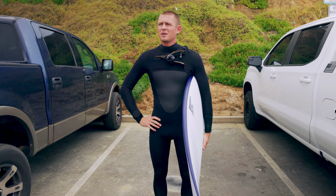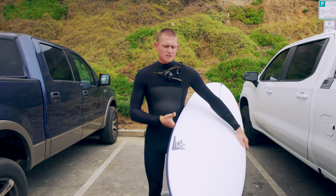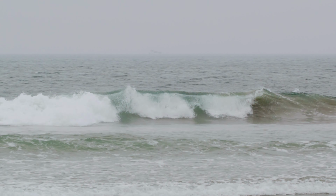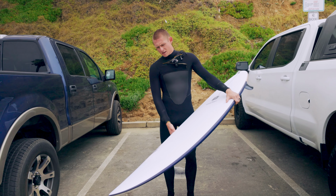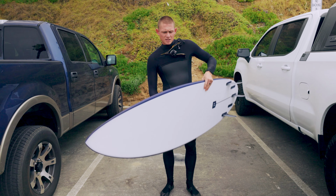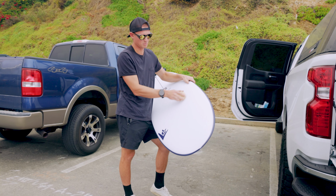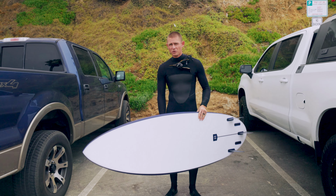We're here, Oceanside Pier. It is the middle of October. It's foggy, and this is the all new Long Rider by Firewire. It's about 2 feet at 15 to 16 seconds, so it's kind of little walled. We'll go out, find a corner, try and go get a couple turns in and just cruise. Haven't really surfed too much in the last few weeks. This thing has got some beef. This is a 6'10", it's 42 liters, so very healthy and very beefy surfboard from what I would normally ride.